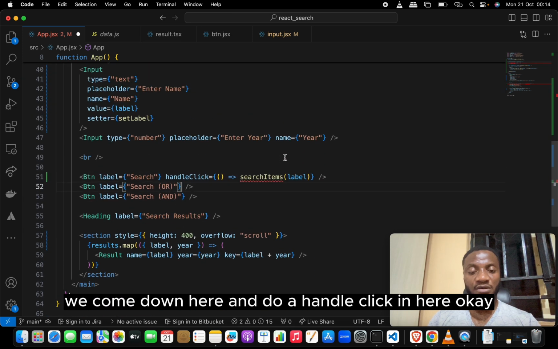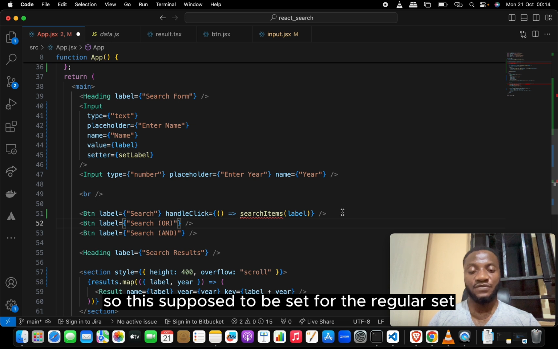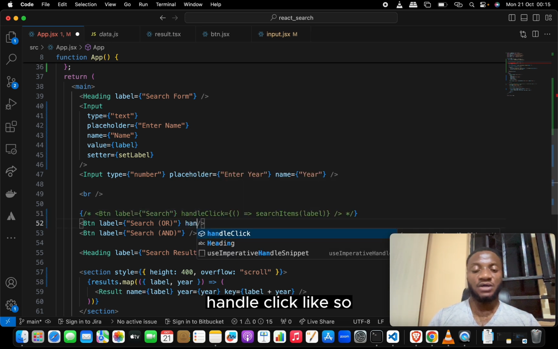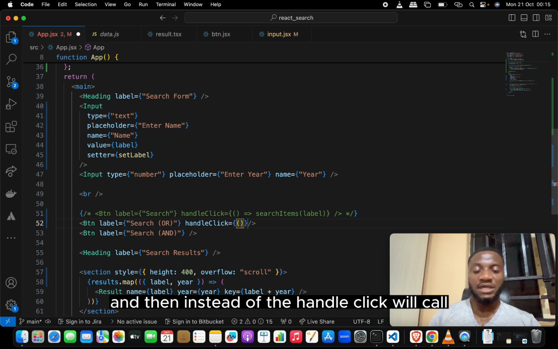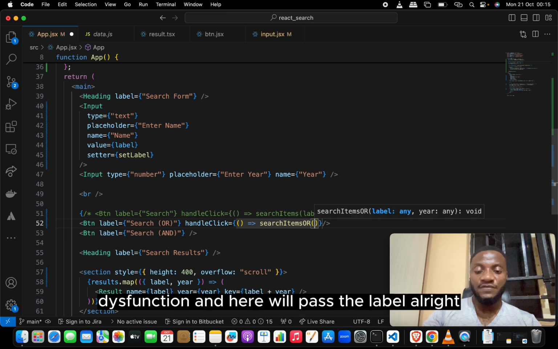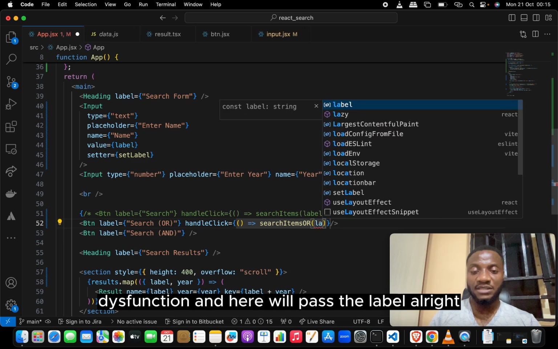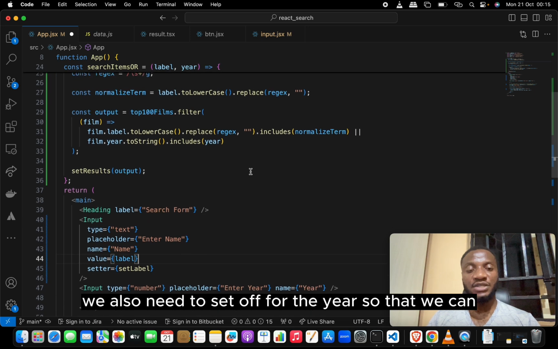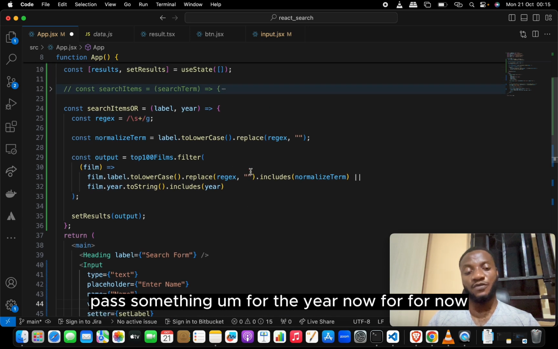This is supposed to be the search for the regular search, so let me just comment it out for now. Handle click, like so, and then instead of the handle click, we'll call this function, and here we'll pass the label. Now we also need to set up the year so that we can pass something for the year.